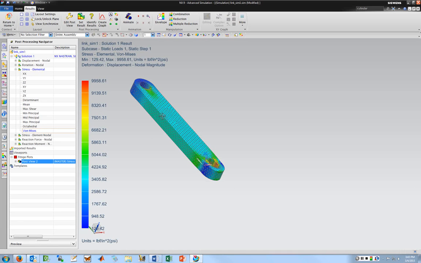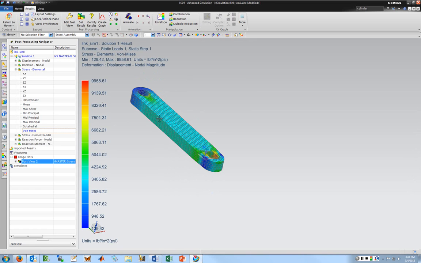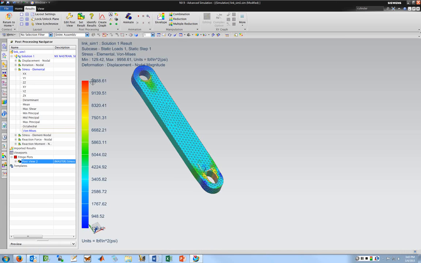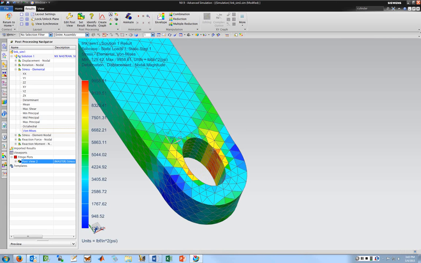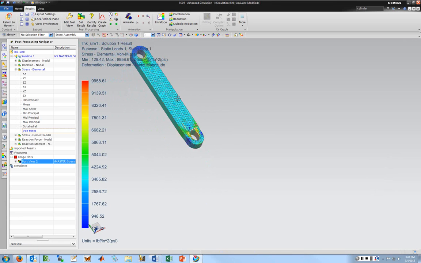size. So it'd be an interesting exercise after you do your assignment to run your FEA again with half the mesh size and just see how the results change around here. They shouldn't change that much in here. Around here they might change a little bit. And the hot spots here where it's up to 10 KSI, you can see where those show up there. Those might change a bit.